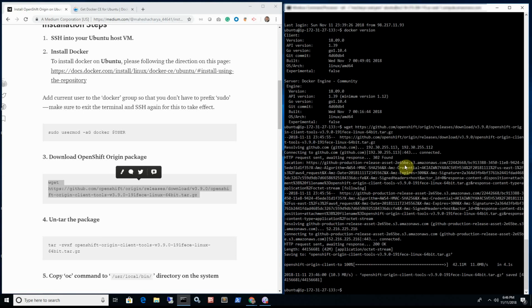You can find all the OpenShift releases on GitHub. You can find from here Origin releases.